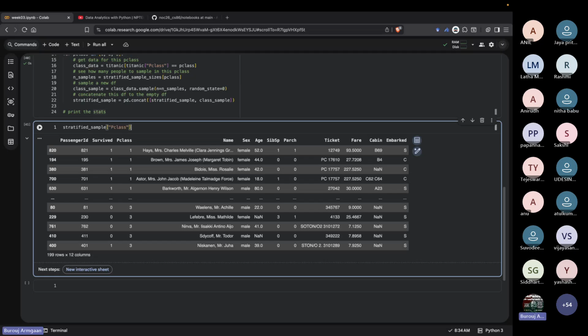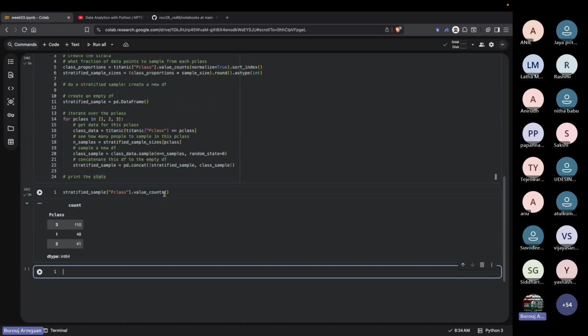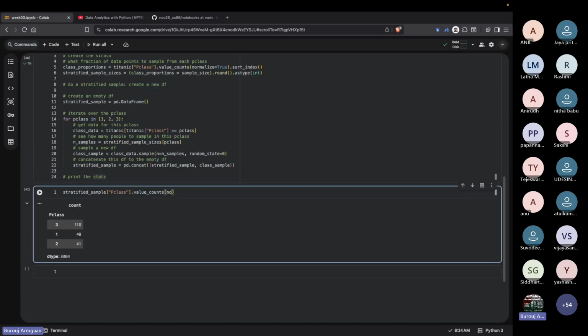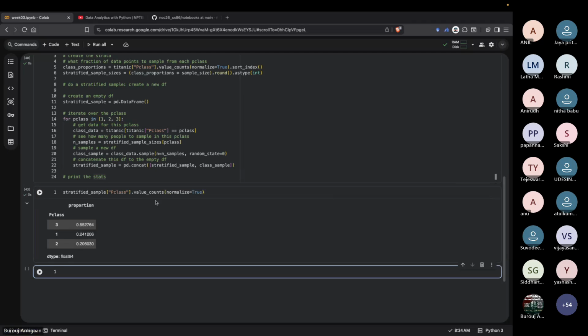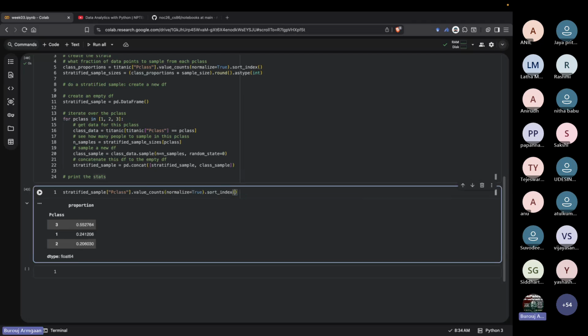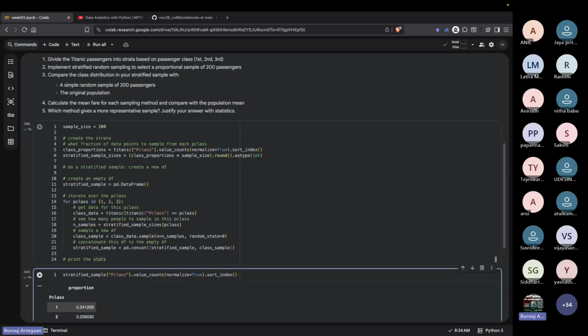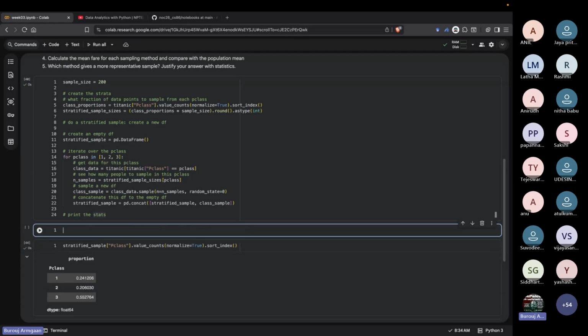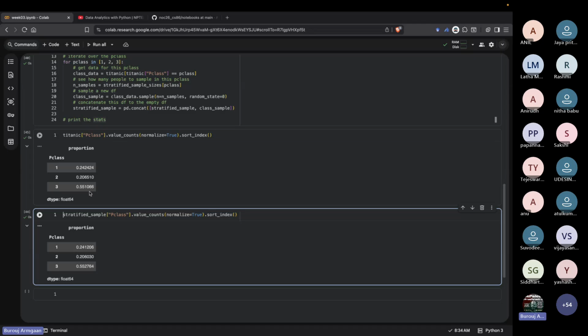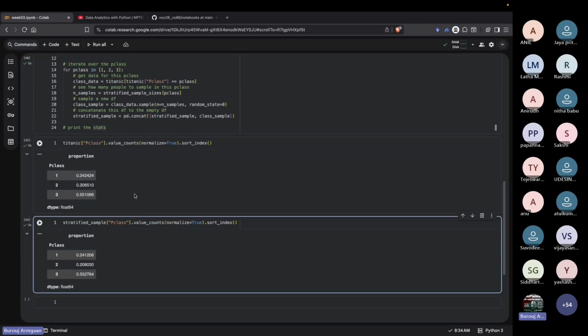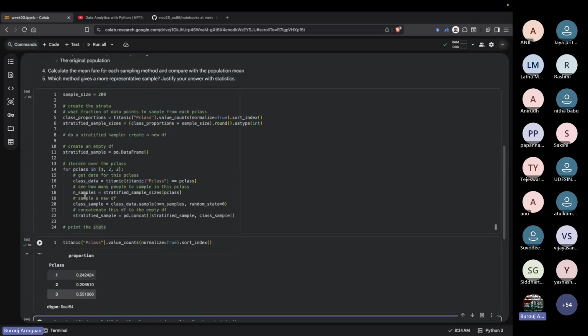And now if we do the class.value_counts, you would notice this, and maybe we should normalize, and we can again sort_index. If we compare this against the full thing, that is Titanic, you would notice that they're pretty close, like 24242. This is also differing in the third digit. We have 20%, this is 20%, this is 55%, this is also 55%. So we have done a stratified split. That is, the proportions are the same.